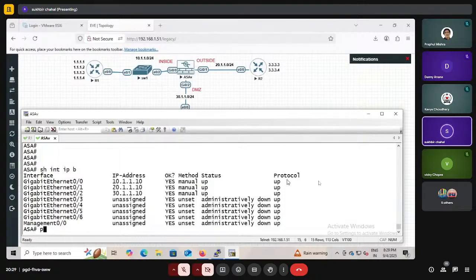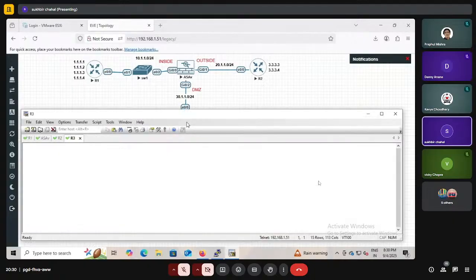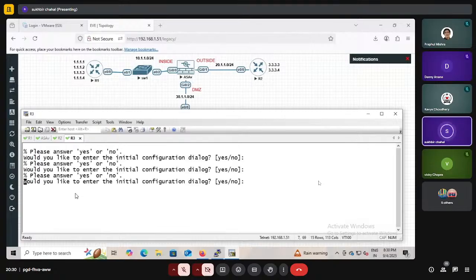Okay, so if I try to ping, R3 is still not configured. Access R2. Now R3. We need to configure R3 because R2 and R1 already have configuration.